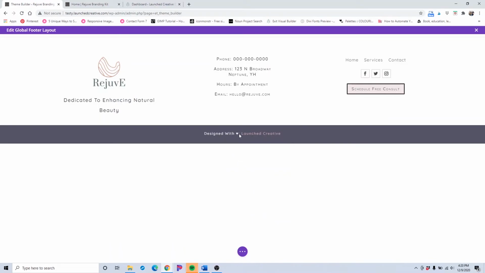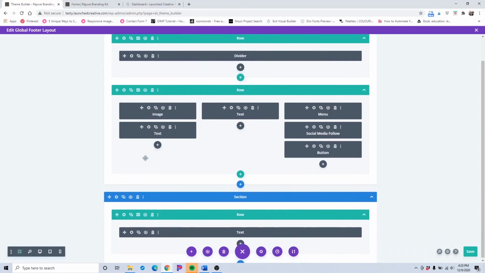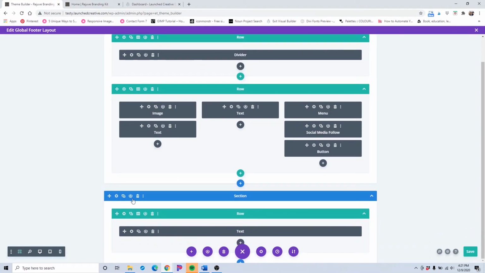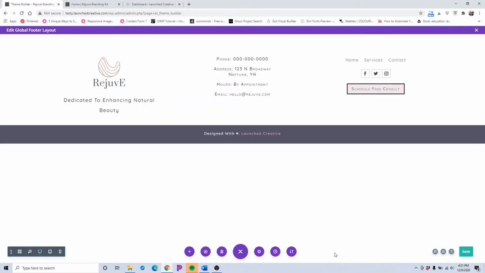Now, if you wanted to delete this footer area, I really would appreciate if you didn't because, of course, every artist loves their credit. But if you do absolutely not want this on your website, I understand. To access this area, you would click on the 3 white dots and you'd click on this wireframe view. And it's the very bottom of the website, and you want to make sure you're at the very bottom. You would click the delete button to get rid of that, and you'd go back into the desktop area.